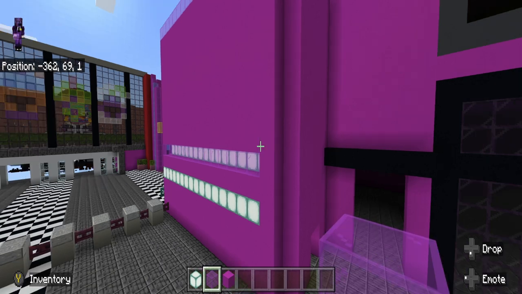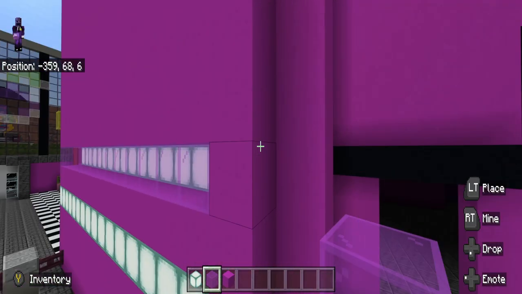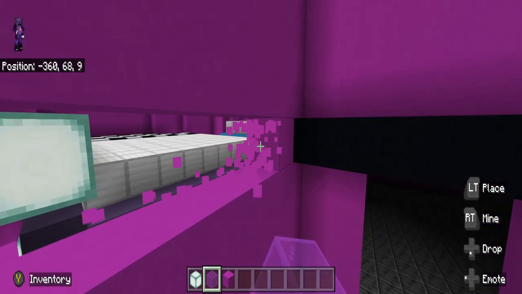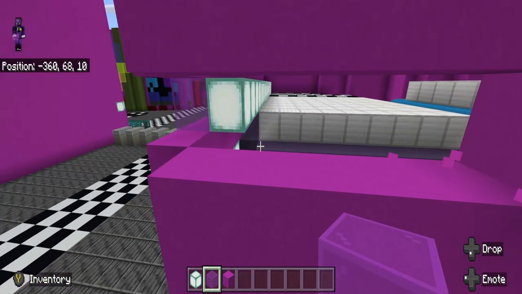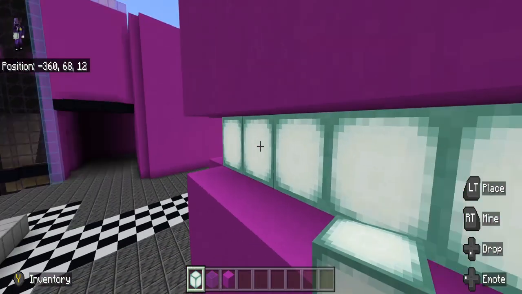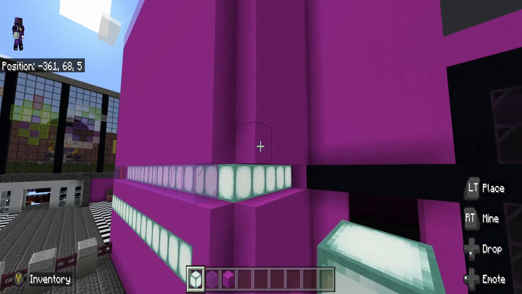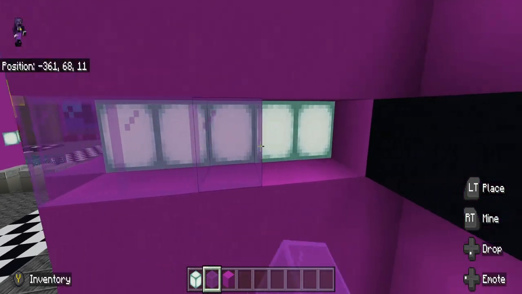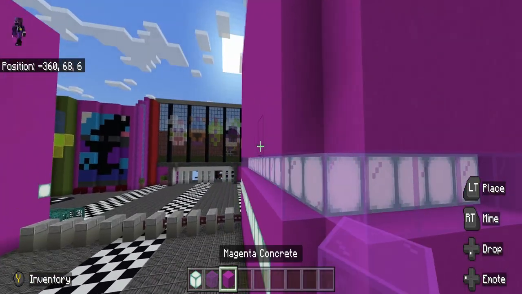Okay. So let's focus on this one first. What we're going to do is break this one right here. Then you're going to put your sea lanterns all the way back here. So it should look something like this. Then you're going to grab your magenta stained glass and place it in front of it just like that.